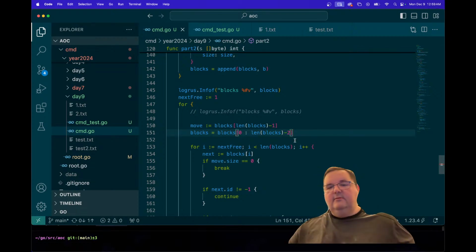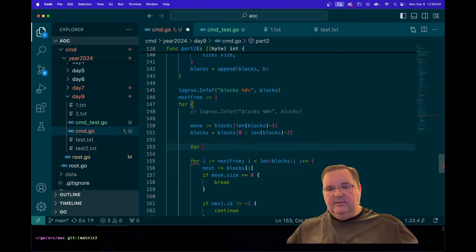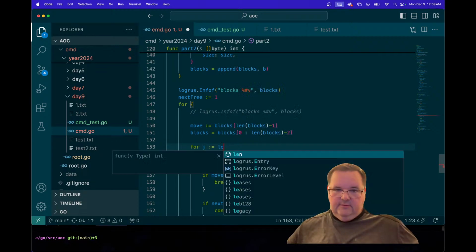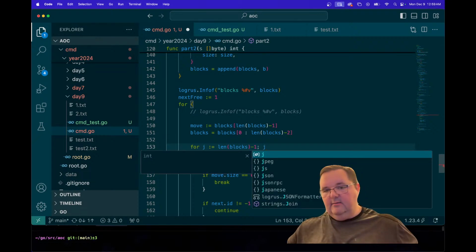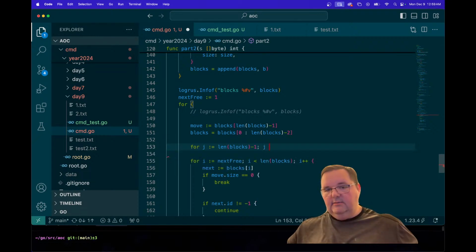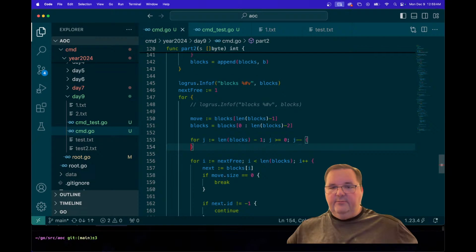So we can wrap this and say for j is equal to length of blocks minus 1, j is greater than or equal to 0, j minus minus. And that'll be basically how we walk from beginning to end.